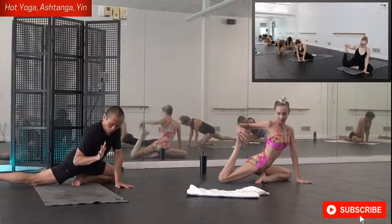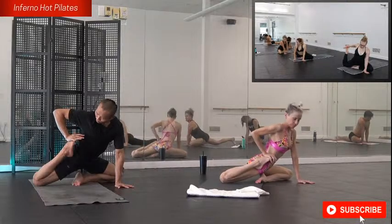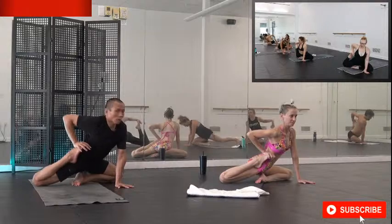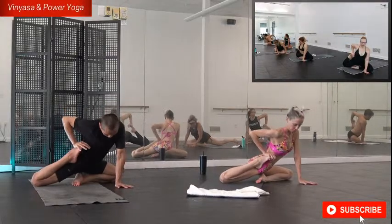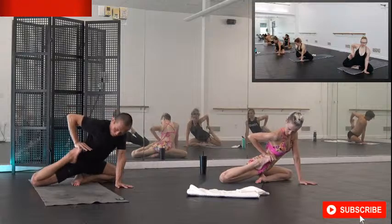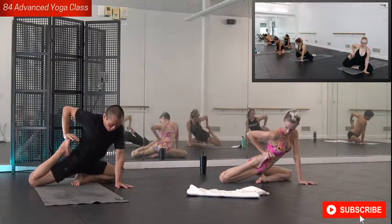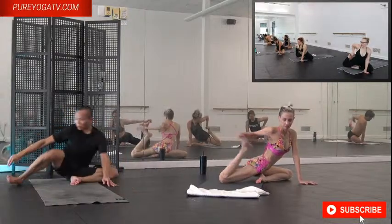Okay, so you're leaning a little bit more towards your right side. Bend your right leg, get the fingers in the direction of the toes, and pump your right foot towards your left hand. See how far away my left hand is from my left knee, okay? It's about a foot away from my left knee, and pump, pump, push your right heel towards your left hand. Okay? Now switch, other side.